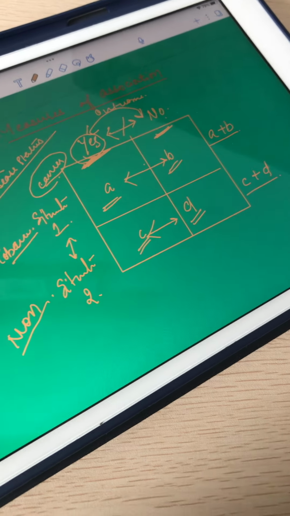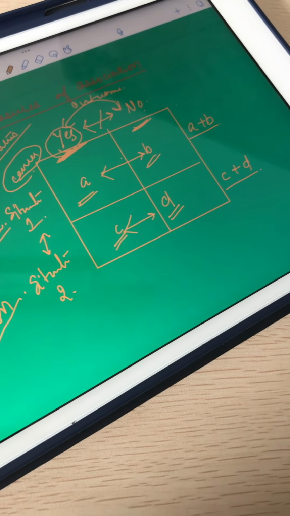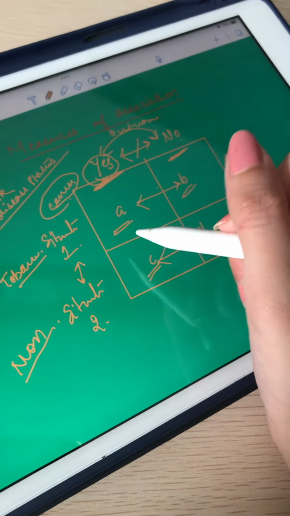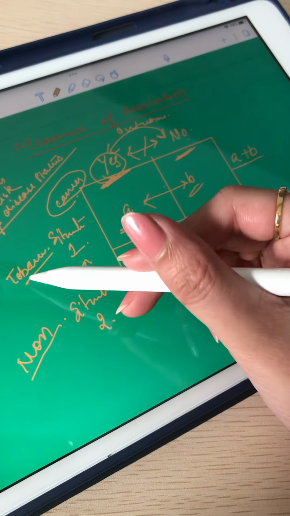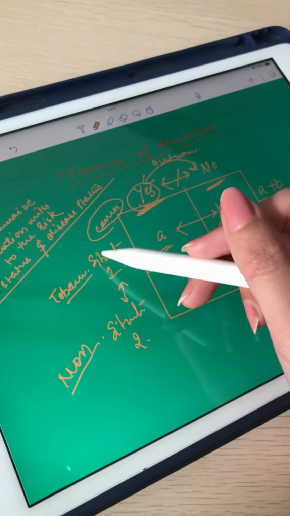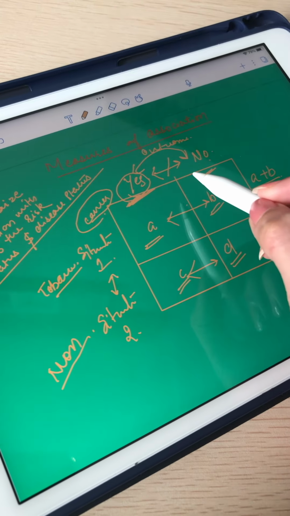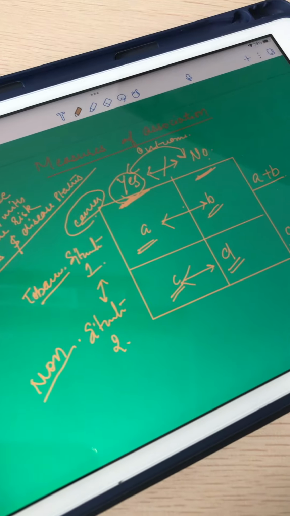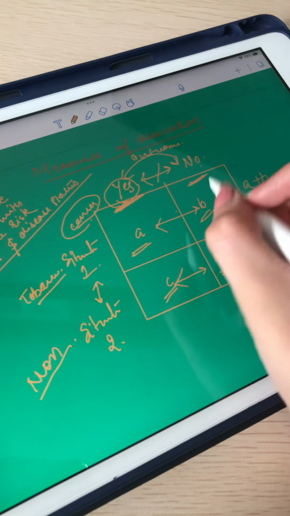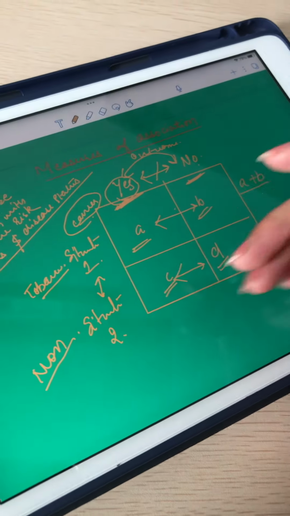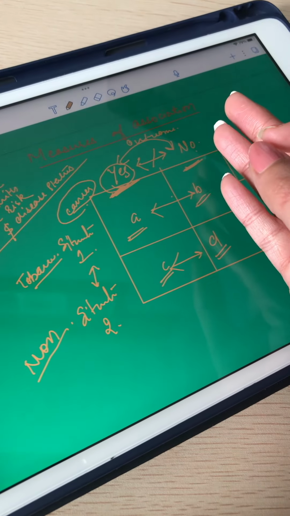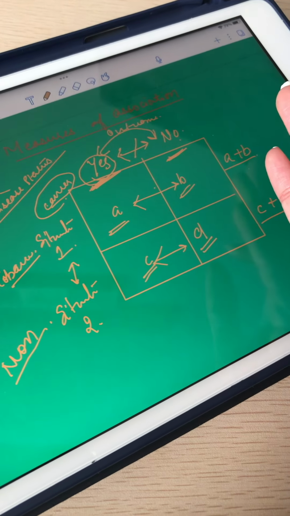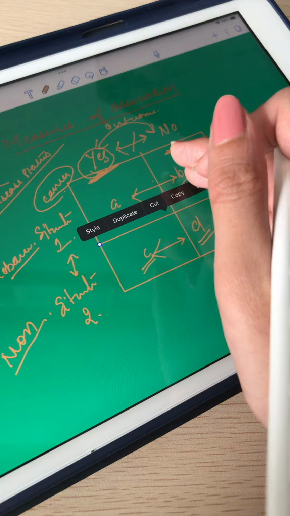Now if the question is how many people are in situation 1, which is for example eating tobacco, and getting the outcome which we are desiring, then the answer will be only A. Similarly, if the situation is there and then the result is negative, then the answer is this.